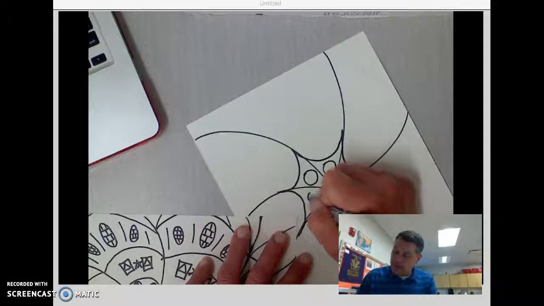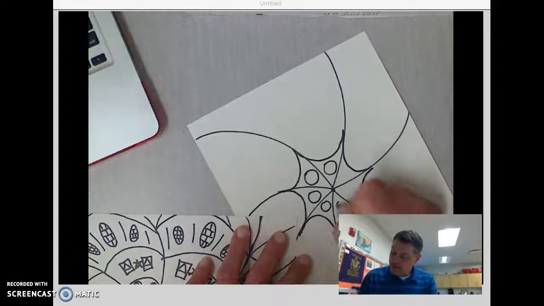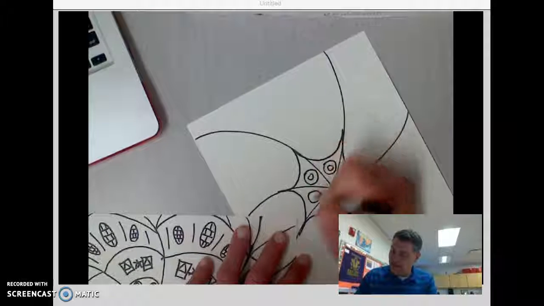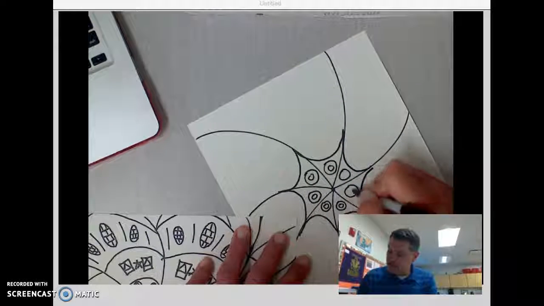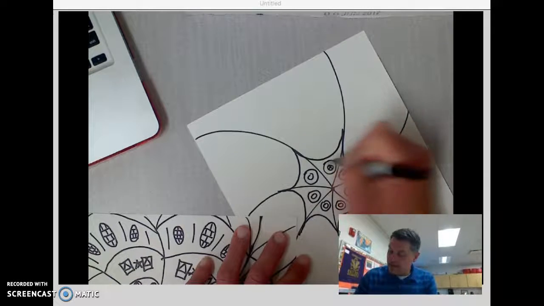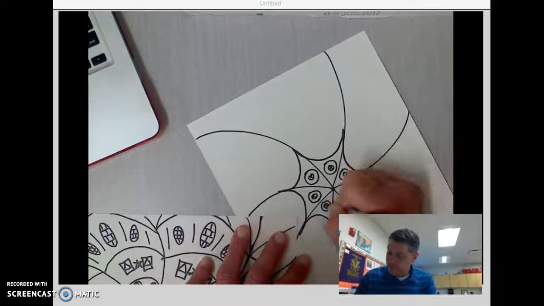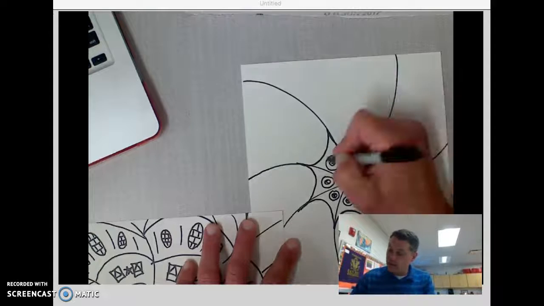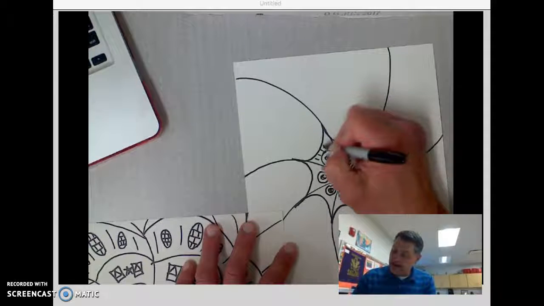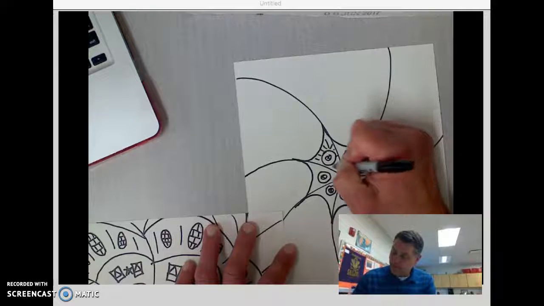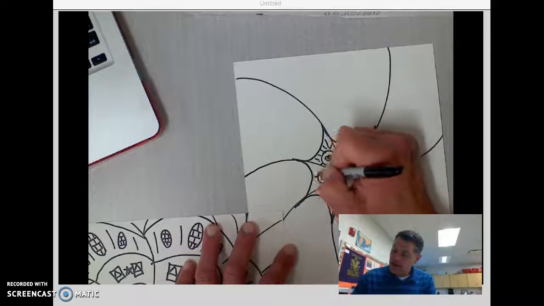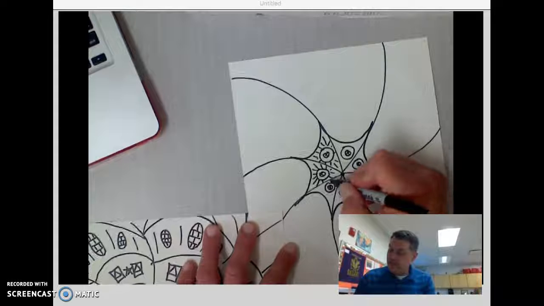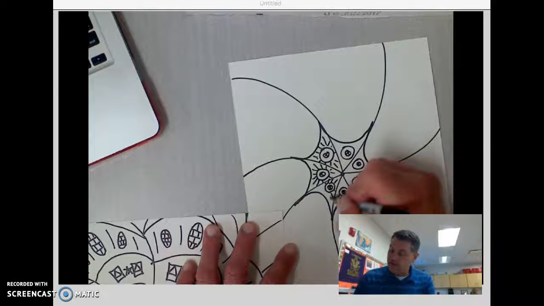Now remember, you're doing them in pencil first. Then you're going to go over them with Sharpie. Then in each one, I'm going to do a circle inside. In that circle inside, I'm going to do an X. Then I'm going to do, oh, I don't know, little lines going all the way around it. Whatever I do in one, I have to do in all the other ones. Okay? If they don't look perfect, who cares?